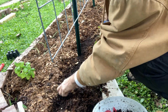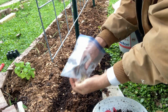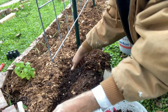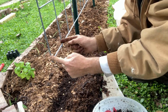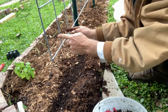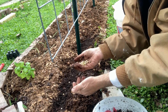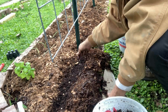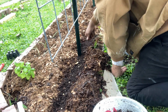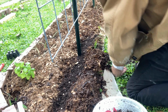Put the seeds in here just every once in a while. And incidentally, these are seeds from my own harvest that were planted last year in this same general location. But I'm using these verticals as kind of a guide, and I'm planting them a little more often, on the assumption that some of these that I harvested from my own stuff may not germinate. And so I'm planting them a little bit more. See, like that's not even a good looking seed right there. So planting them a little more frequent than the vertical pieces here.